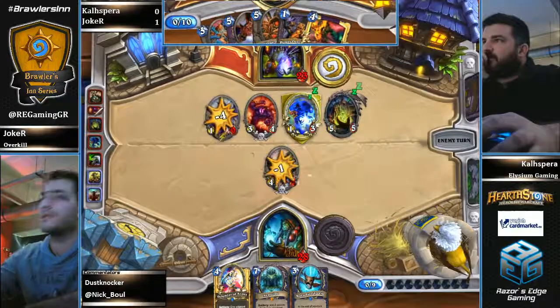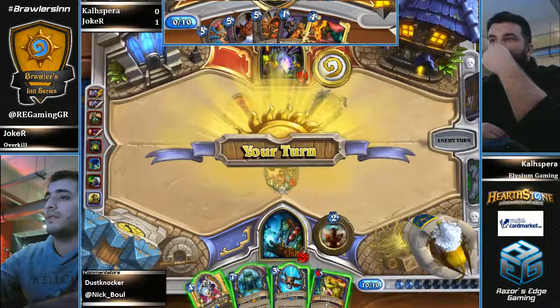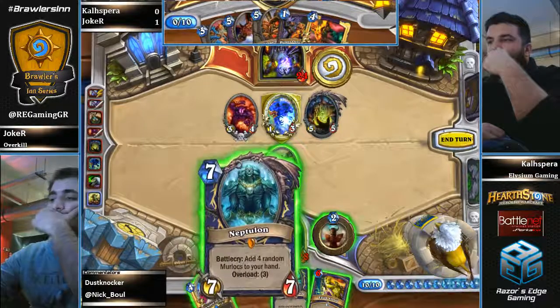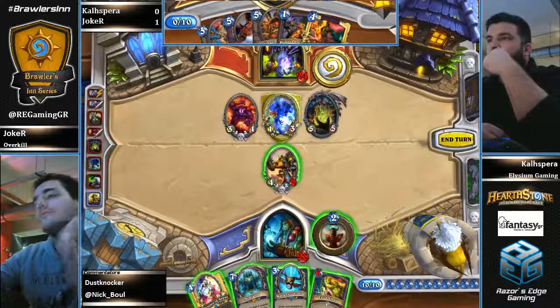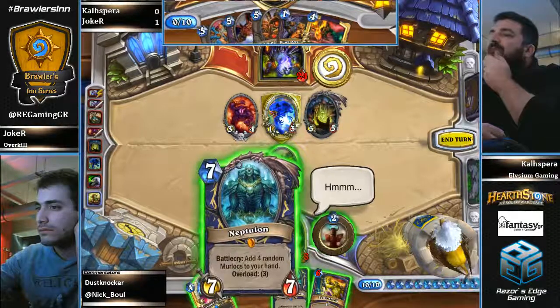What is he thinking about? Okay, that's a nice one. He uses Mistress of Pain to trade into the Pilot Shredder, and I'm not really sure why. Okay, he's playing around Mind Control Tech. That's my only explanation at this point. And it is true that Mind Control Tech has a 50% chance to snatch a relevant target. So I guess, yeah, props to him for playing around that card.